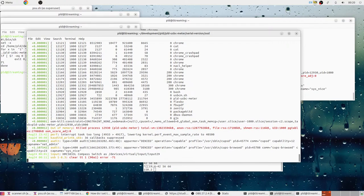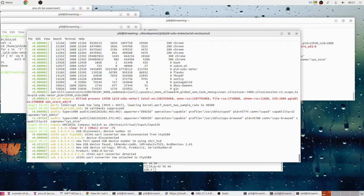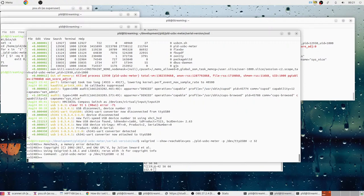Pull this cable. Come on. There you go. Oh, it was on zero. That's why. Okay. So slow when running Valgrind.